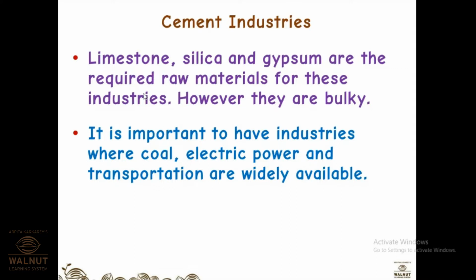That means infrastructure is in proper place, and also a high amount of electric power supply is necessary, because in the previous two, when we saw aluminum smelting, and the last one that we saw, iron and steel, we saw that the production becomes less if these things are not present, correct? So areas where high amount of electricity supply or uninterrupted supply is there, those areas will be good places to set up those industries.